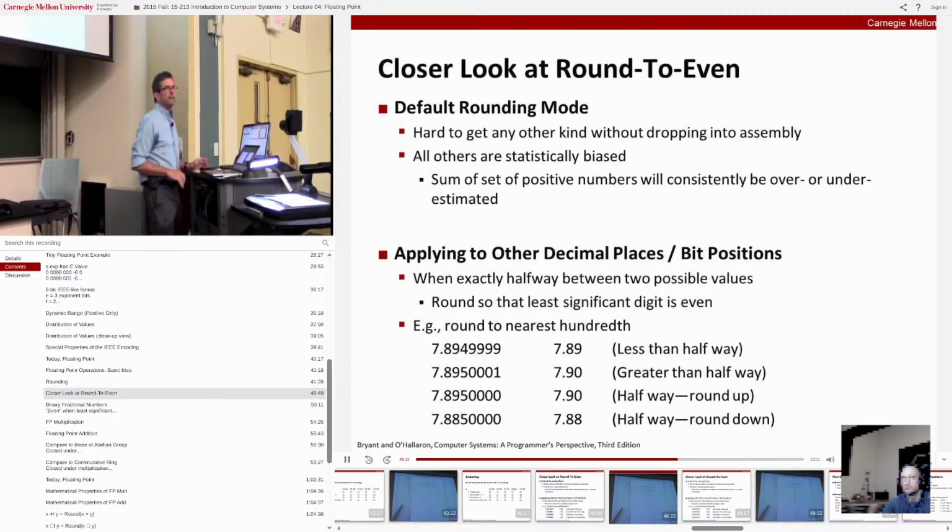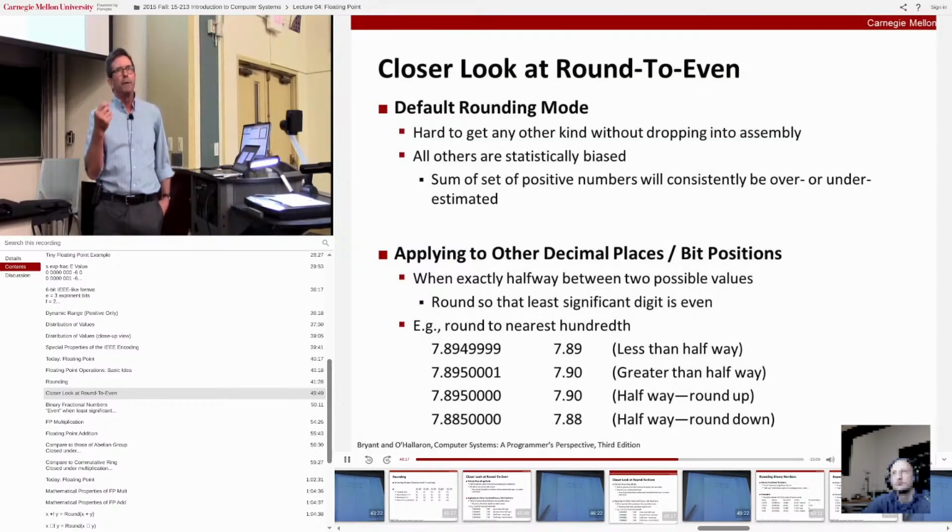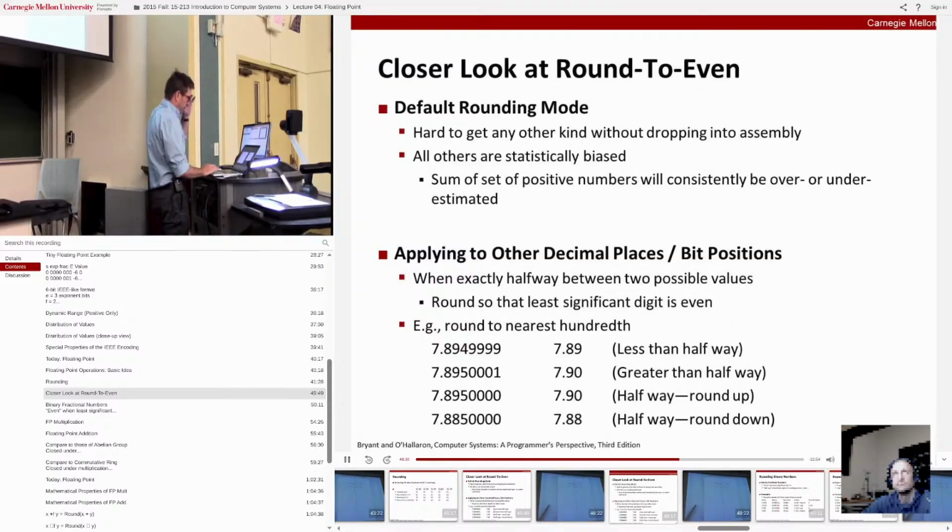Okay, is that clear? Do you see? It's a very mechanical way. When you round up, it's very mechanical like that. You always just add the halfway number, in this case 5, and then just propagate it out. Just do the addition, and that'll round you up to the nearest hundredth in this case.